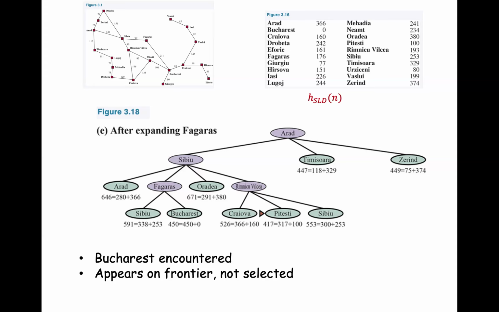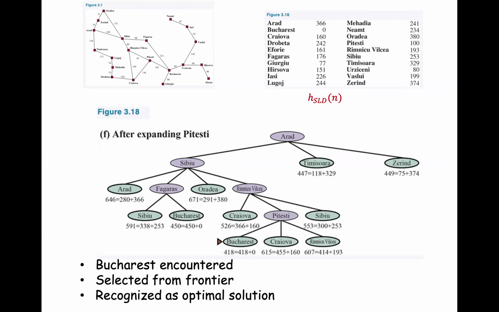Okay, and so we look at this and we see that even though Bucharest is a goal state, its f of n, its evaluative measure, is not the lowest on the priority queue. It says that this particular path from Arad to Sibiu to Fagaras to Bucharest is not the best path to take because we have some path evaluative measure for Pitesti that is lower. Okay. So we pick Pitesti off the queue and we expand its successors.